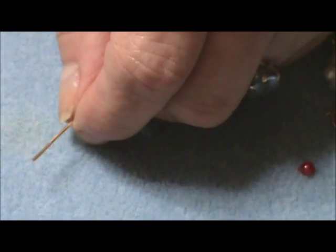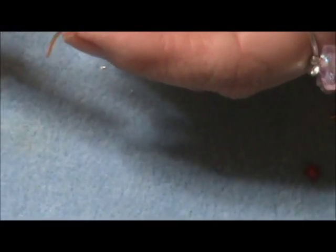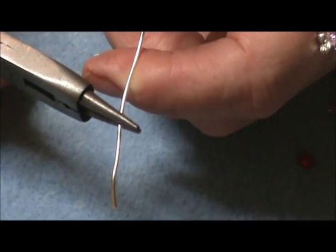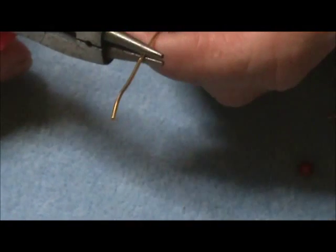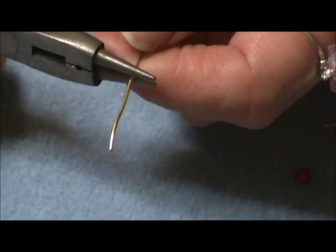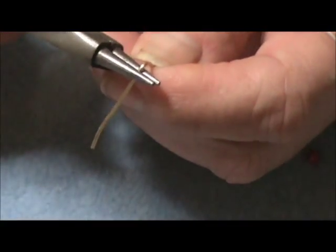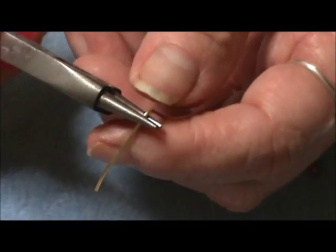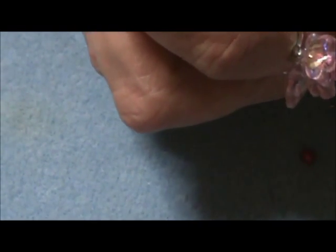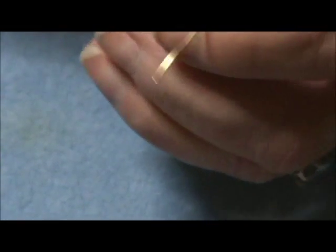Now what we're going to do is we're going to make a small loop, but it's going to be a wrapped loop, so we need to leave a little bit more at the end than one fourth of an inch. This is more like 3/4 of an inch. Okay, so we're going to make our 90 degree bend, then we're going to take it, twist our hand, and make the loop on the thinnest part, or close to the thinnest part, of our round nose pliers.